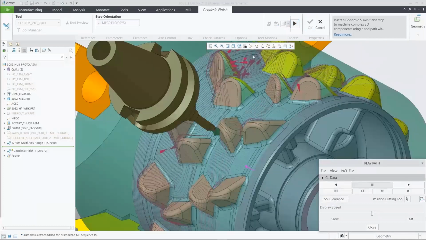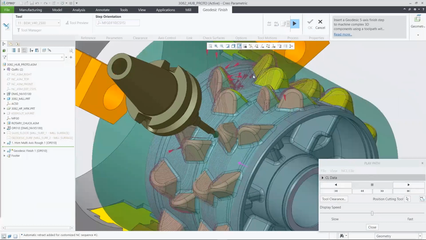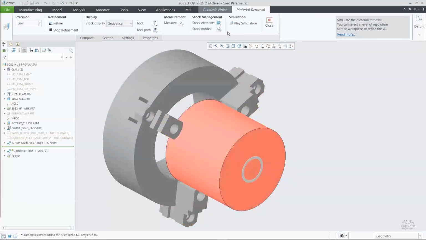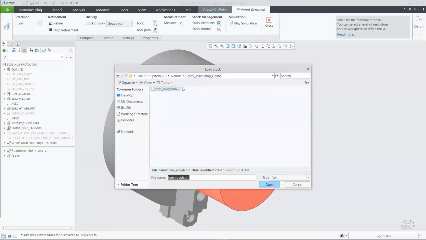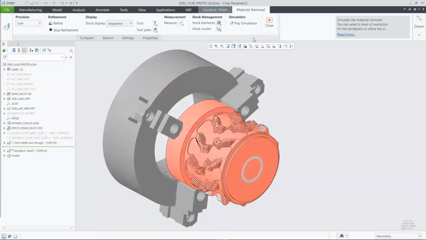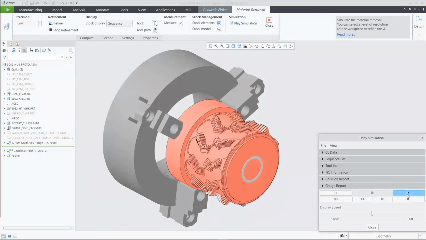You can really see how efficient that toolpath is. You can look at it right there in the model, or we could switch this over to also a solid model visualization. We wanted to take a look at what that looks like. In this case, let's grab that stock model, go ahead and bring that in. And what you'll see is the part that started out roughed out. And now we can see exactly what that finishing path is going to look like.